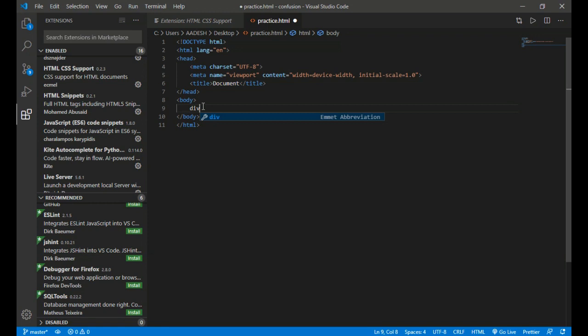Now let me show you by typing div times 4. Just after pressing tab, you automatically get 4 divs. Now let me try it with h1, and yeah, it doesn't work for h1. So that feature works mostly for semantic tags, like div, section. Okay, so as you go through this, you will get to know a lot.